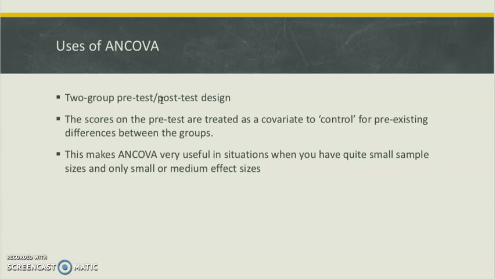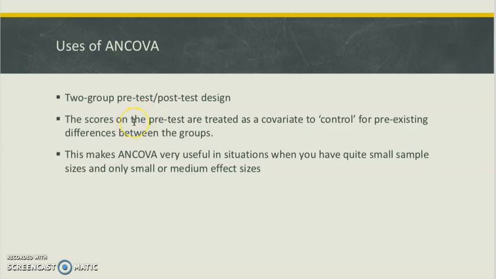The difference between ANCOVA and repeated measures is that repeated measures does not involve a control group and experimental group, only one group, but there are three types of tests. But in ANCOVA, there are two groups, which are the control group and the experimental group, and you will give the groups a pre-test and post-test.